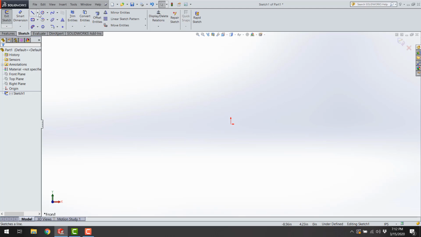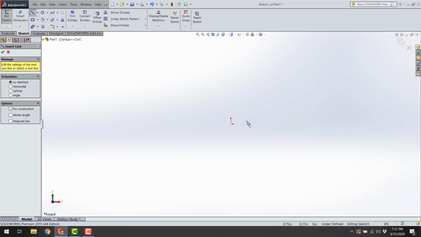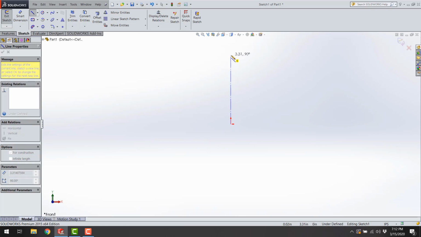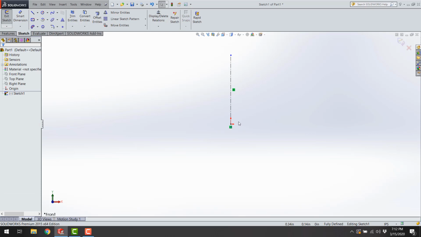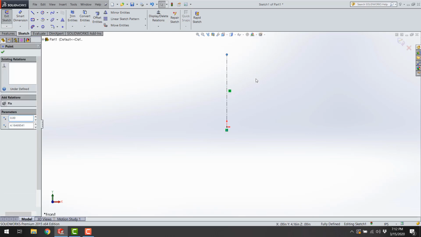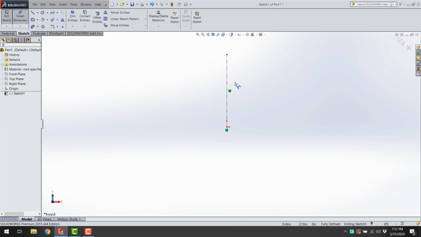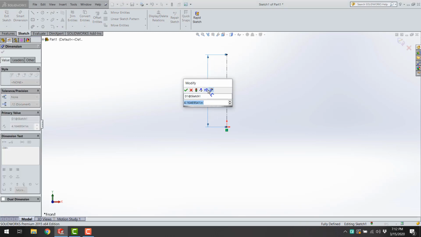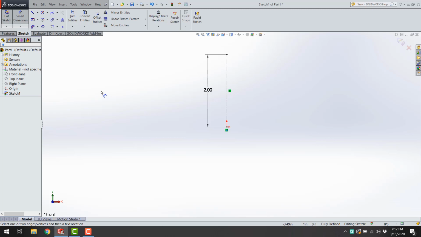We're going to use this as an example to print one of the handles for the blinds, or the little knob that you can pull down on the blinds. So we're going to start off with a center line. We're in our sketch. Let's click on this arrow, do center line, and we will just make it from here up and hit escape. Let's call it 2 inches for now. Okay, so now we have our center line.